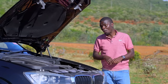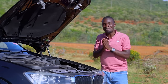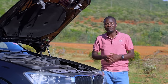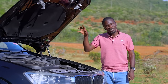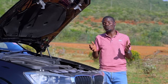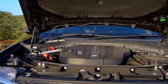Let's talk about the transmission options that you get with those engine options. The first one, if you're importing from the UK, you're lucky to get a 6-speed manual transmission from BMW, which people globally have complained of it not being the best you'll buy on this platform. They would rather suggest that you get the one that comes with an 8-speed ZF transmission. When I talk about ZF, it stands for reliability and very smooth and epic shifts. So however much I love the manual transmission, for reliability and the joy of enjoying the car, I would still prefer the 8-speed ZF transmission.